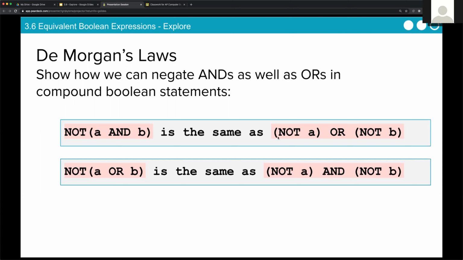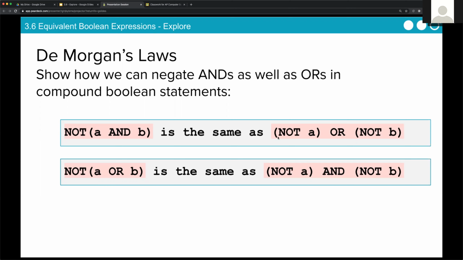So De Morgan's laws show how we can negate ands as well as ors in compound Boolean expressions. And so when we negate ands and ors, we can also find an equivalent Boolean expression that matches our first statement.